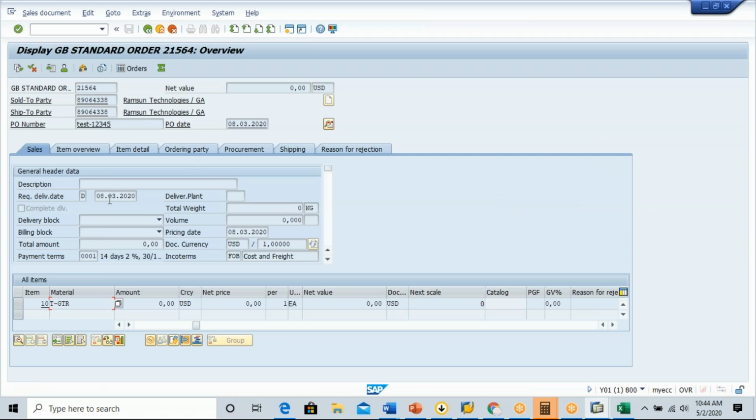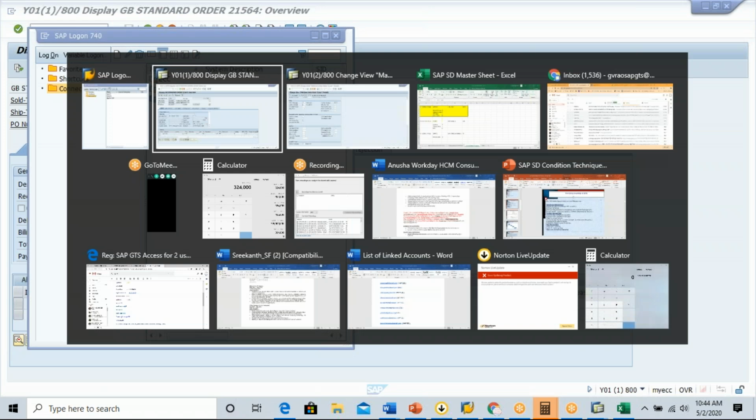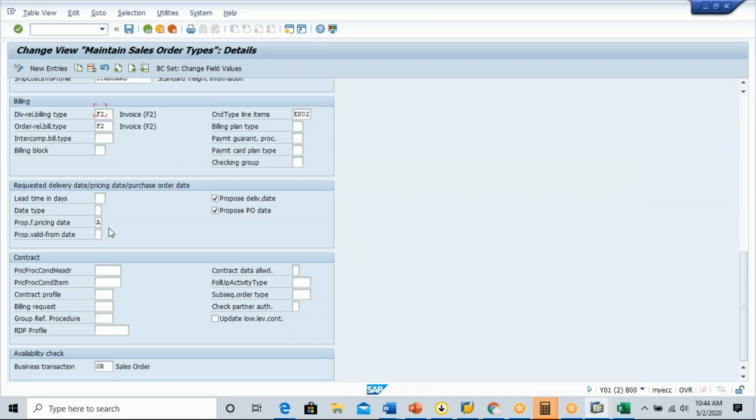Please understand how this delivery date is coming, or how this PO date is coming. How is it controlled in the document type? Proposed pricing date, proposed delivery date, and the delivery lead time: how many days it has to take into consideration to determine the delivery date.